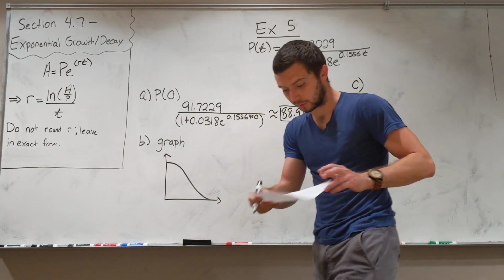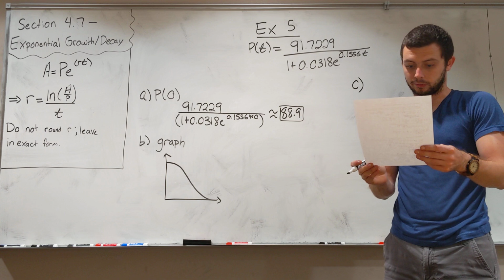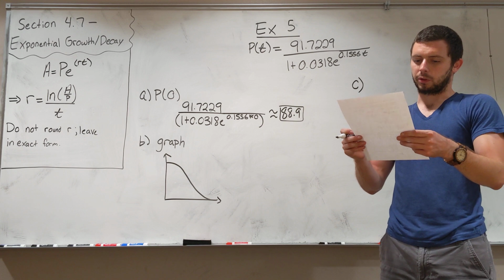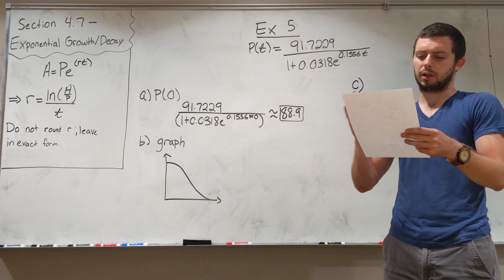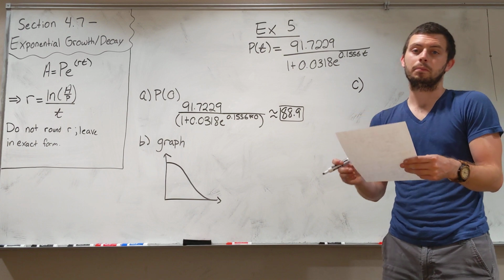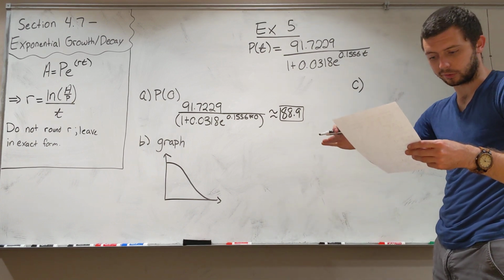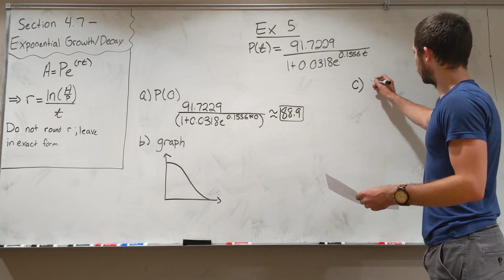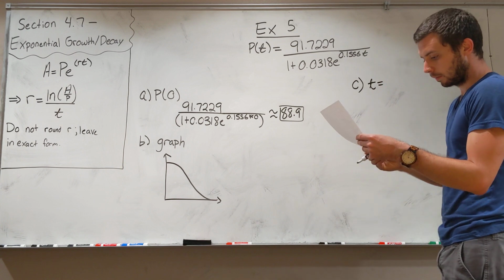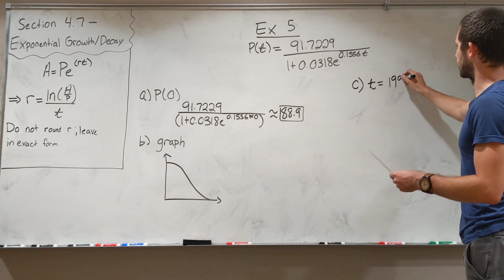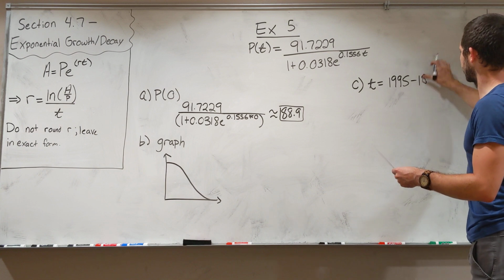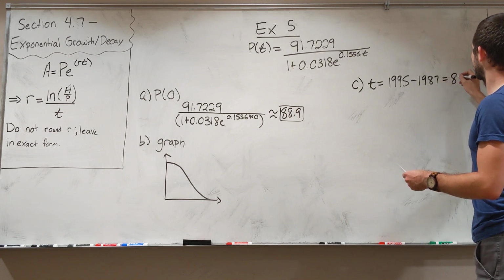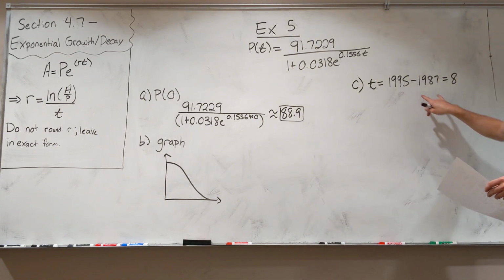In part C, if you notice in the notes, what percentage of households did not own a personal computer in 1995? Now, if you notice, when the problem starts off, the logistic model, blah, blah, blah, since 1987. So it starts off in 1987, it's saying how many do not own one in 1995. So your time here is going to be the difference between 1995 and 1987. So it's asking for that difference.